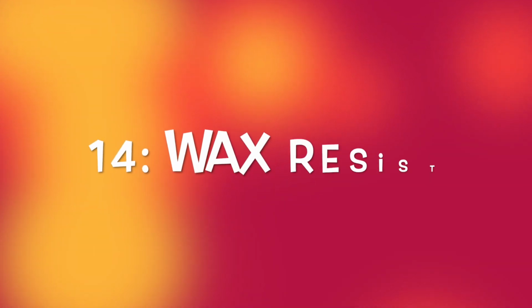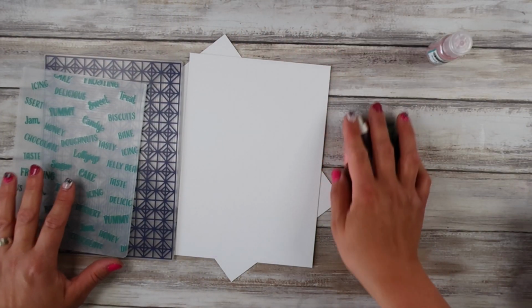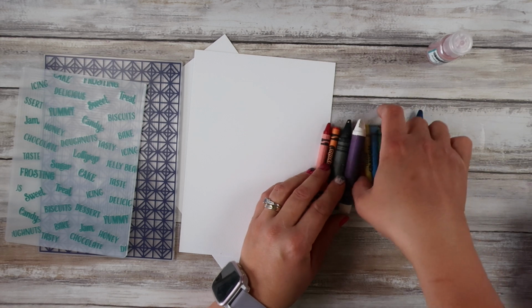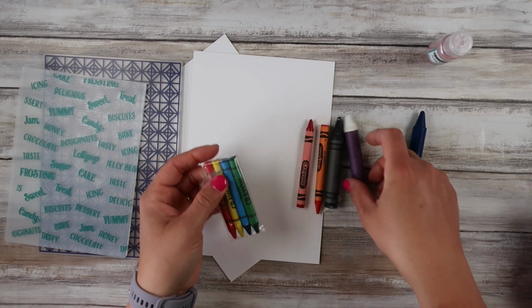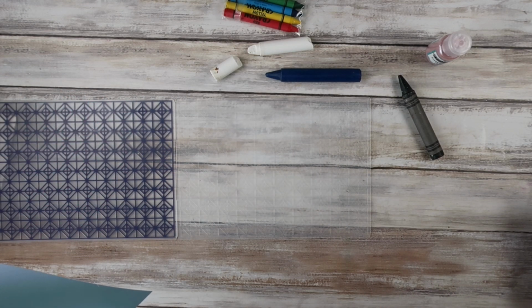So we're going to dive right on in, and we're going to start with this first one. Now, a lot of you might remember this from primary school or elementary school, where you did a technique like this in one of your art classes, a kind of wax resist. You might have done leaves underneath your paper, something like that. That's what we're going to do with this one here.